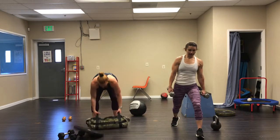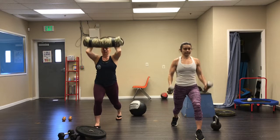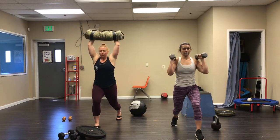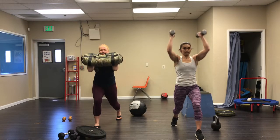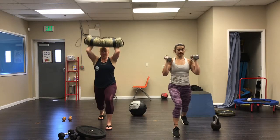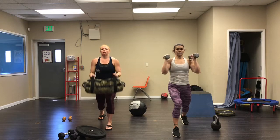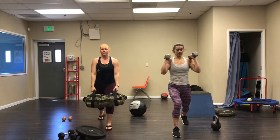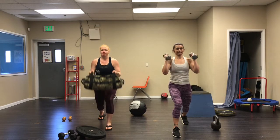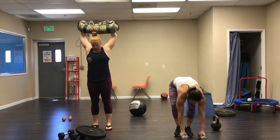Overhead? Oh no. Lunges. Lunge and curl. Lunge and curl. Working on that balance too. Keep your back. Your glutes. 5 seconds. 2, 1, switch the legs. Five seconds, 3, 2, and 1. Back to the overhead.